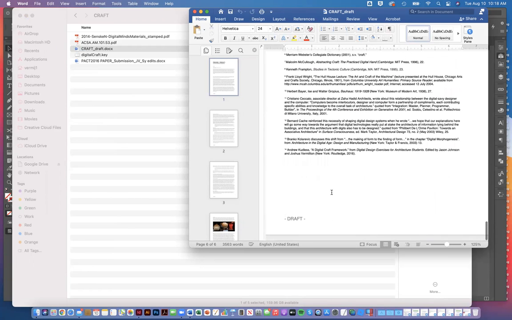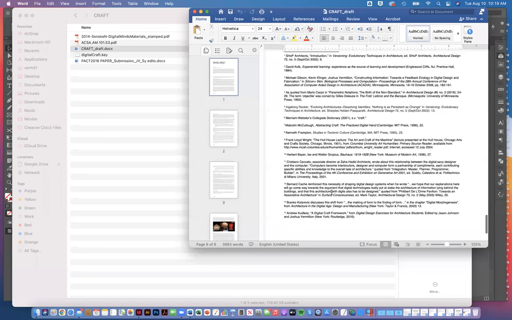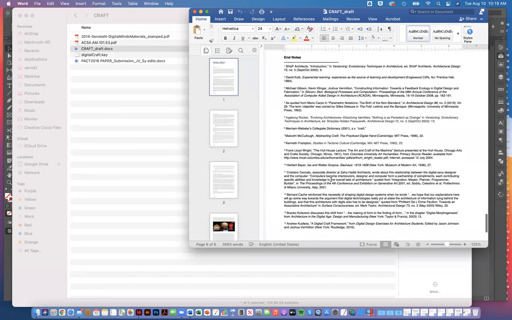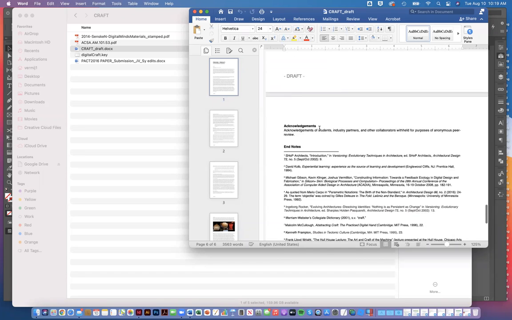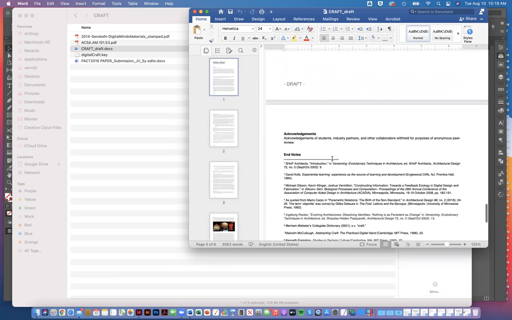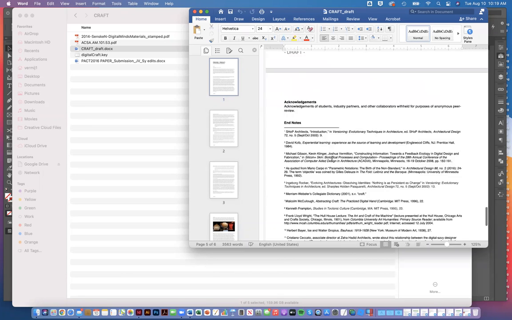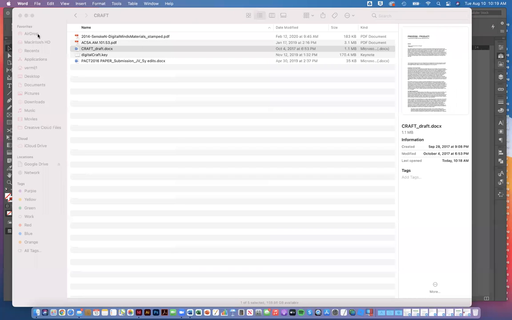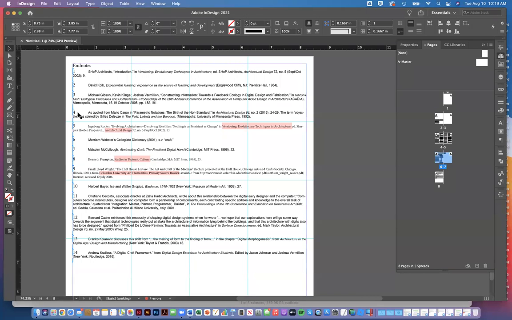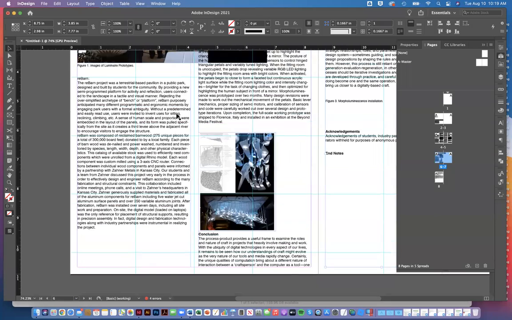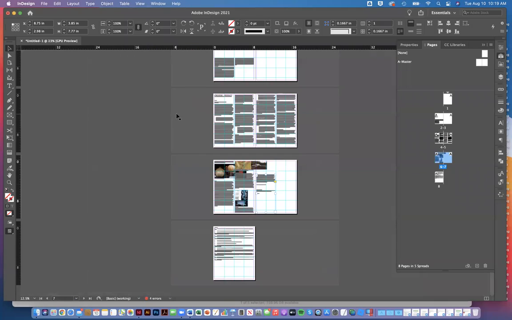So somehow it screwed up my frame or my formatting here, which is annoying, right? I guess maybe Word endnotes and InDesign don't like each other. I don't know why. Anyway, I can always change that later, right?